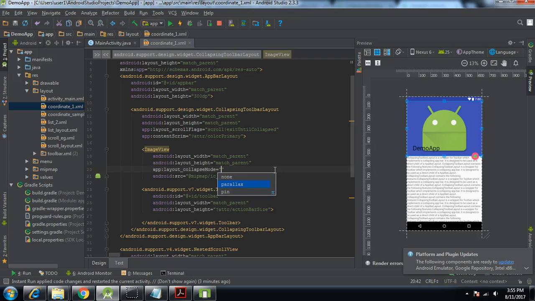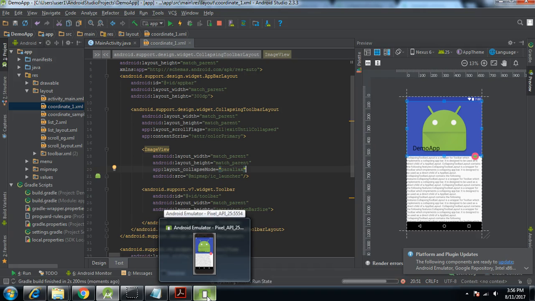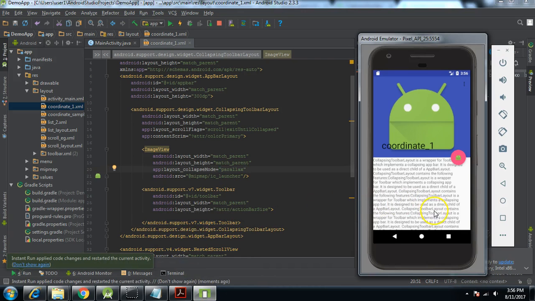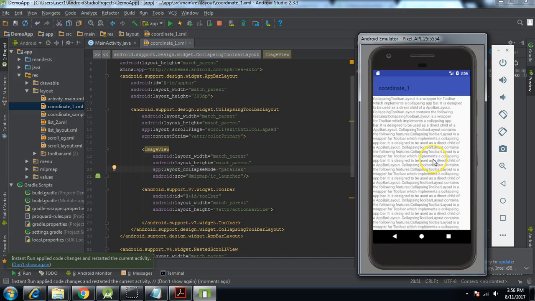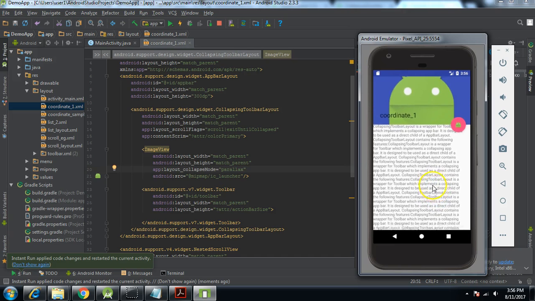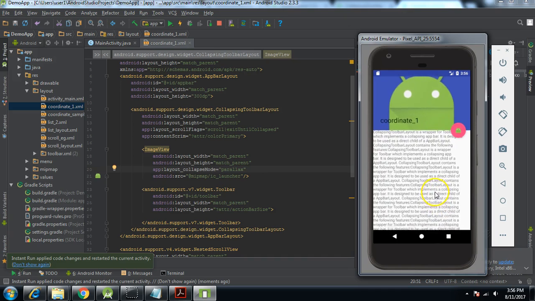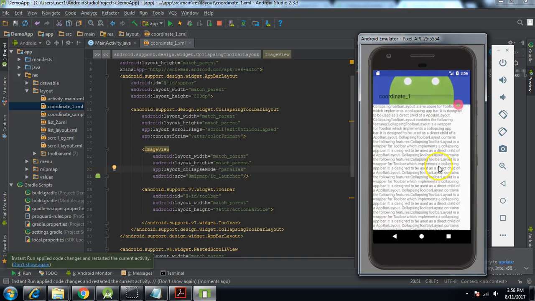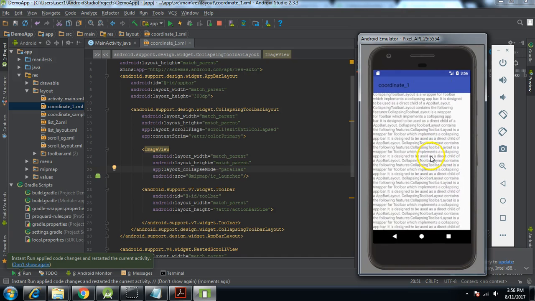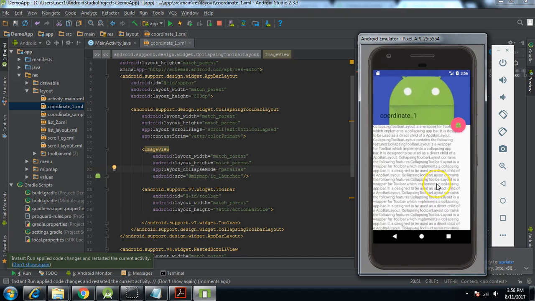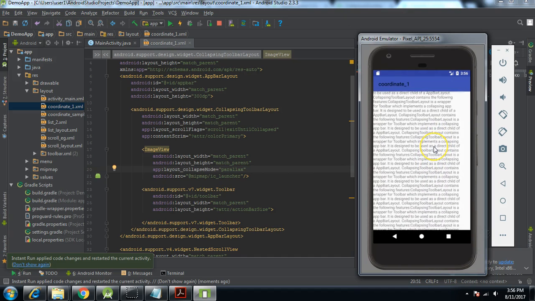If we set the value as parallax and then run our application and see what difference it makes, our scroll view is moving over the image. Earlier the image was moving side by side along with the scroll view, but now the scroll view is coming on top of the image, and then the image is disappearing slightly.